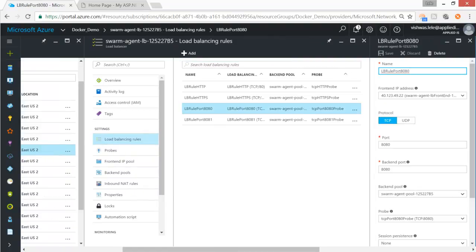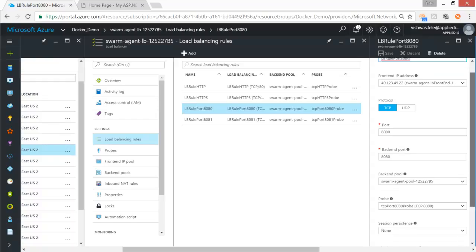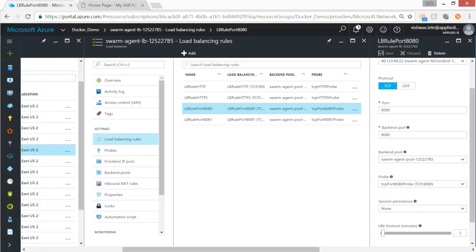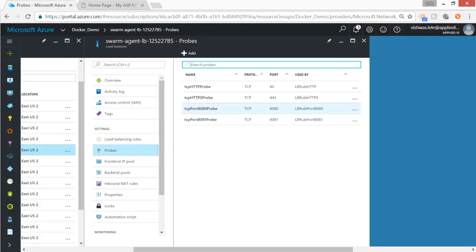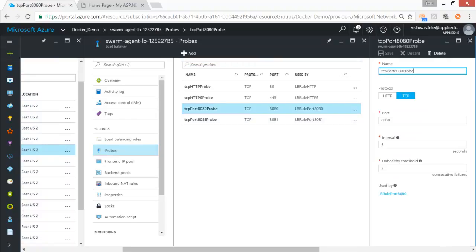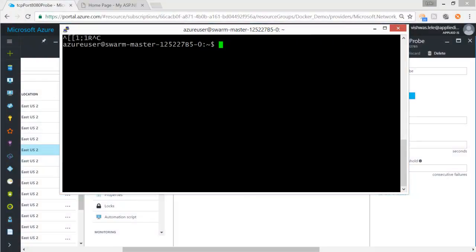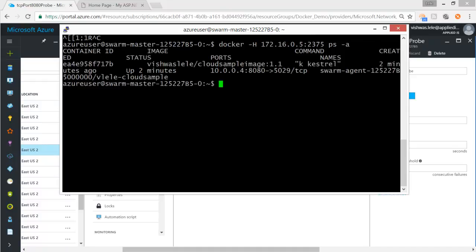It is defined for port 8080, and then it uses a probe called TCP port 8080 probe. Let's just come out and just look at the probes. And if I look at the TCP port 8080 probe here, you will see that it is associated with port 8080.